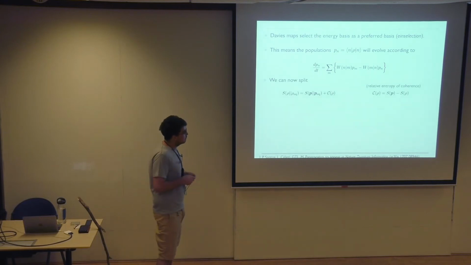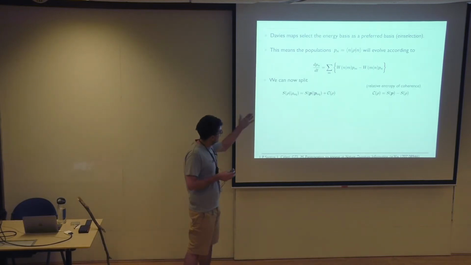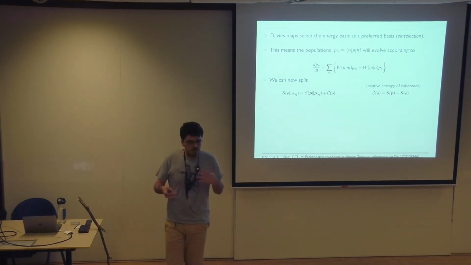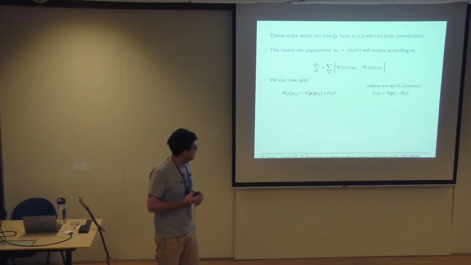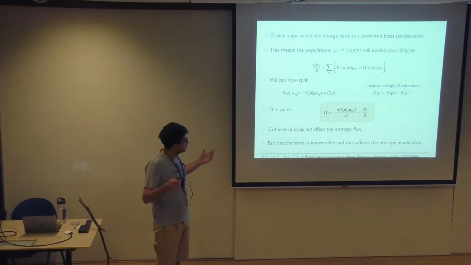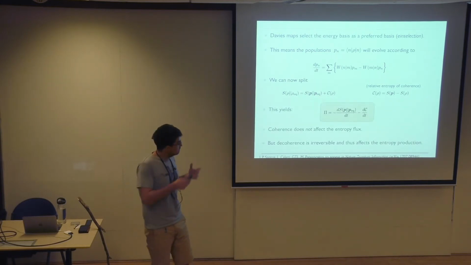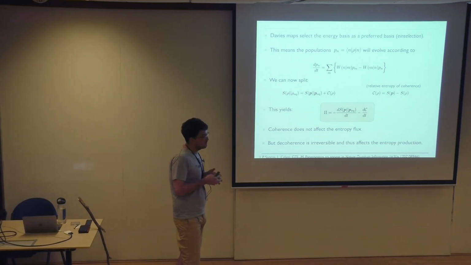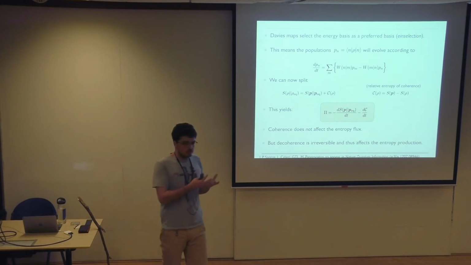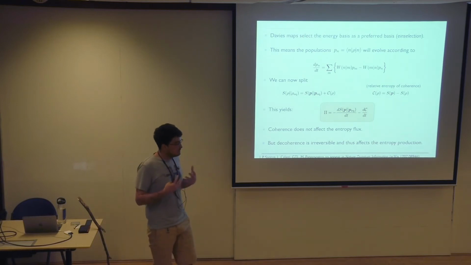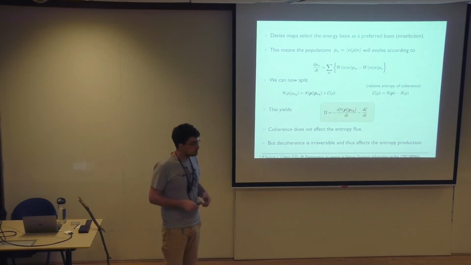So one thing we can do, for instance, is very simple. We can just split up the quantum relative entropy into the classical relative entropy plus the relative entropy of coherence, which has become quite popular more recently due to resource theories in quantum information. And then if we do that, then the entropy production is split into two terms. And again, this is a very simple result, but the physics is very beautiful. Essentially, you're saying that you're producing entropy. You have an irreversible process because you're adjusting populations, because the system is thermalizing, but also because you're losing coherence. The bath destroys the coherence in the system, and that is an irreversible process that produces some entropy.